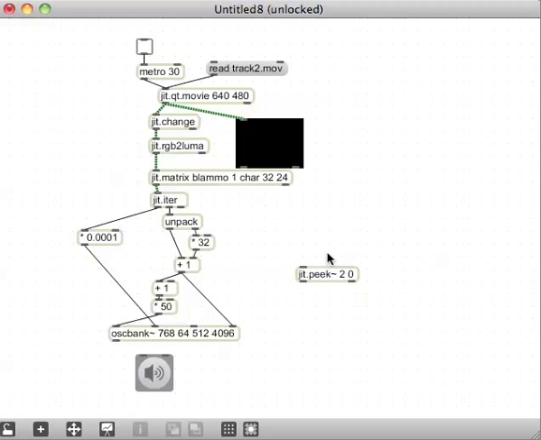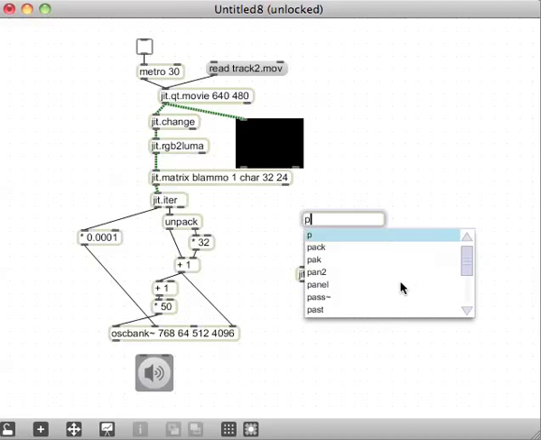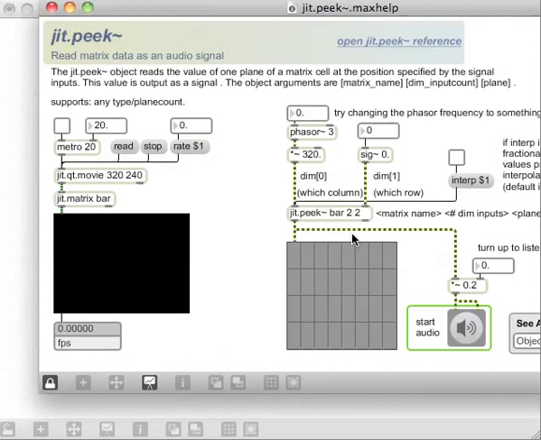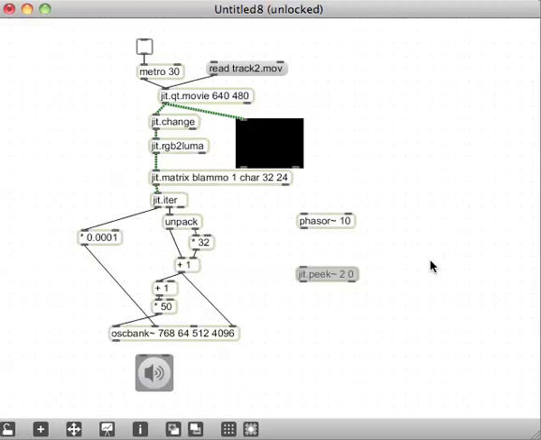All right, great. So you can do the same thing as what we just did there, which is use phasors to read through this thing, give some frequency to the phasor, and multiply. Hang on, how come it didn't give us the name? Oh yeah, we need to give it a name, sorry. So I've named my matrix Blammo, so that looks like a good name for this thing.